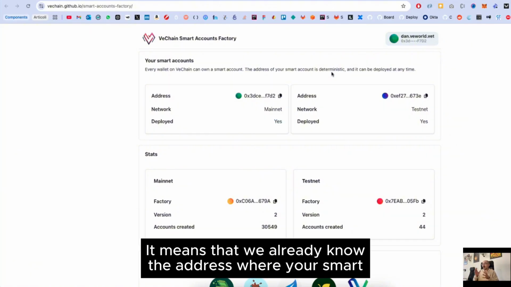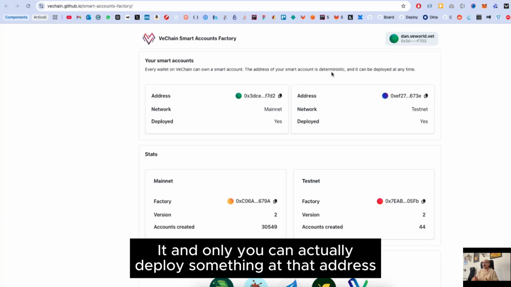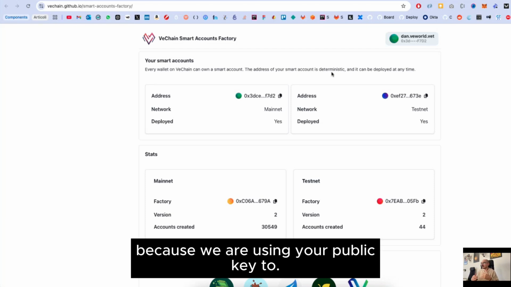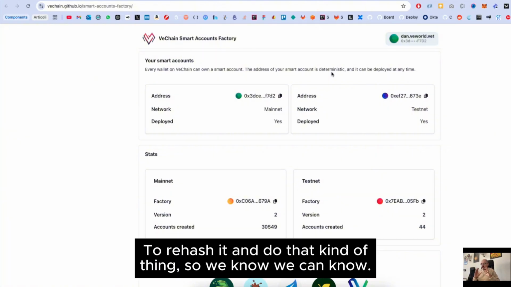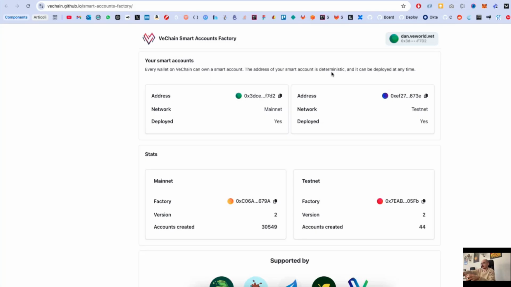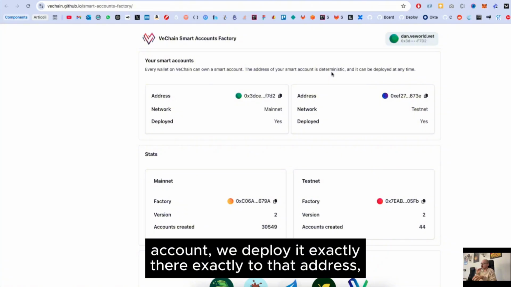It means that we already know the address where your smart account will be deployed, and only you can actually deploy something at that address because we are using your public key to rehash it and do that kind of thing. So we can know that there is your place. And when we deploy your smart account, we deploy it exactly to that address, okay?